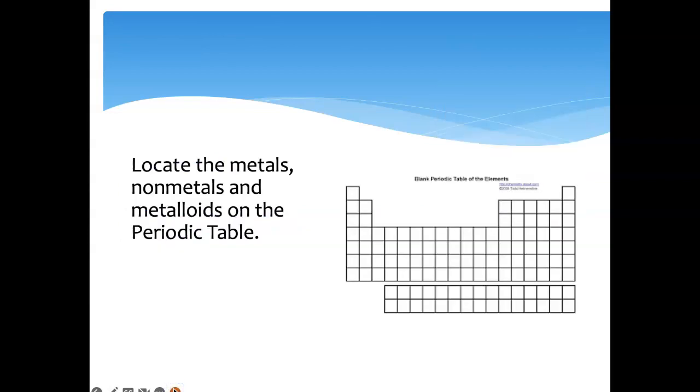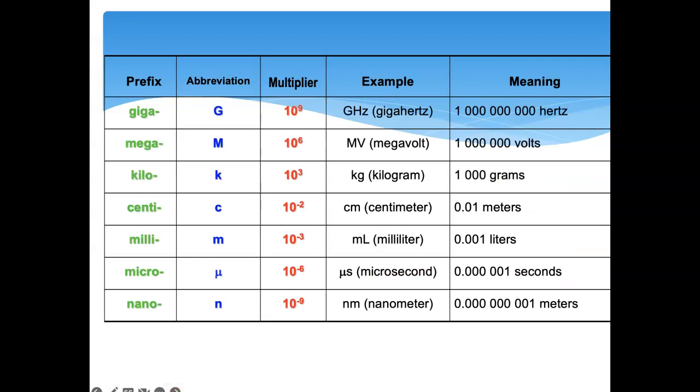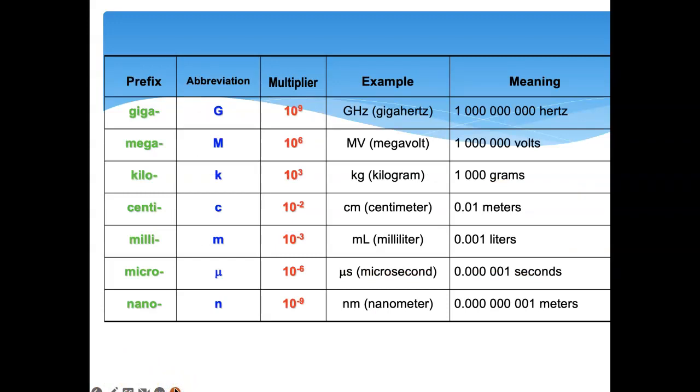All right. Can you locate metals, nonmetals, and semimetals or metalloids on the periodic table? Hopefully you are thinking just like this. Their locations. I should go back here and just point out hydrogen really quickly. It is on the metal side. It's in that first group, those alkali metals, because it only has 1 valence electron. But of course, hydrogen is a nonmetal. Make sure that you're familiar with all the metric units and prefixes.